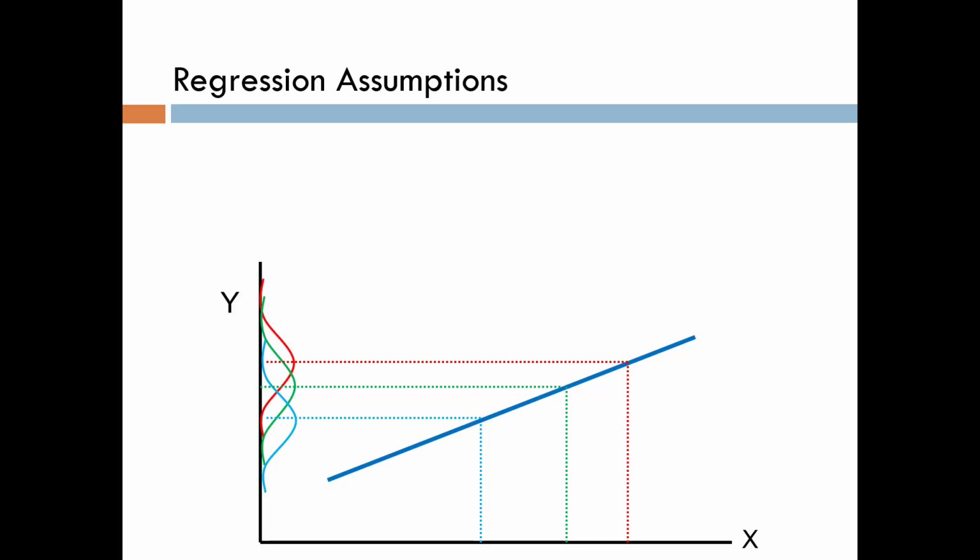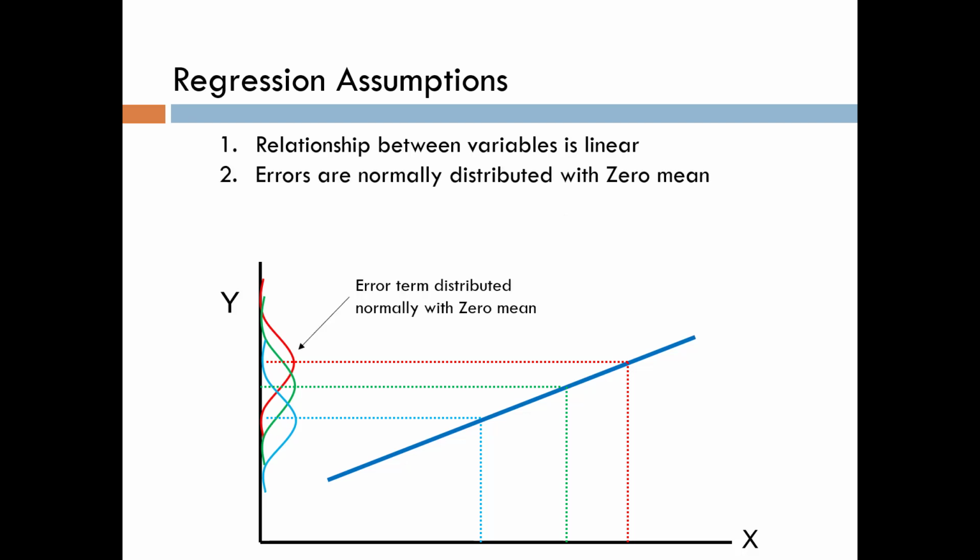In closing, we should be aware of the assumptions underlying regression, because regression may not be appropriate if the assumptions are violated. First, it assumes that the relationship between the variables is linear. If this is incorrect, then regression can give you very misleading results. Second, it assumes that errors, that is, the effects of unobserved factors on Y, are normally distributed with a 0 mean. Third, it assumes that the errors are uncorrelated with each other.